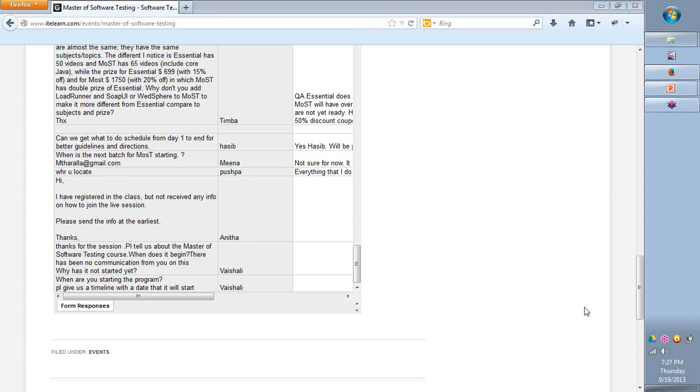SOAP UI testing, is it included in here? No, it is not. Why didn't I include SOAP UI and performance testing? Because it is not yet ready on my website, okay? That is number one. Second thing, I think you can take it as a next stage, not immediately. But what you could do is, I'm going to give you that discount coupon of 50%. You can apply that onto any course, okay?